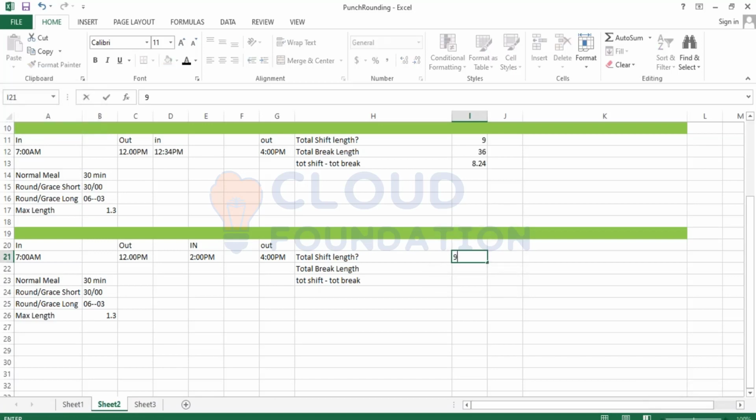Okay, so in my second scenario, this employee has taken 2 hours of break, so he's finished the maximum length. So I would say he's now out. There's no more out punch. Then you also said 4 p.m. Did he punch or did he come back? He's come back in at 4. So in this case, what happens is, like you said, the 2 p.m. is considered as an out punch and the 4 is considered as an in punch. So here the shift total will only be 7 to 12, 5. So the punch exceeds the maximum length, so it doesn't recognize this as a meal.